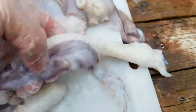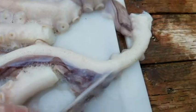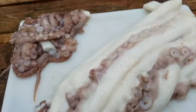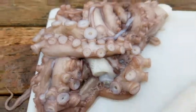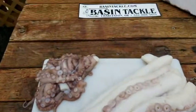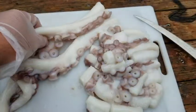You can cut the suction cups off. It'll make it look a lot less creepy, but also a lot less cool. And just kind of grab onto it and pull it as best you can. Here we are, we've cut off the tips. Kind of a pain to deal with, but they're great bait. Set those aside for lingcod, halibut, rockfish. Cut them up or use them as a whole long piece.